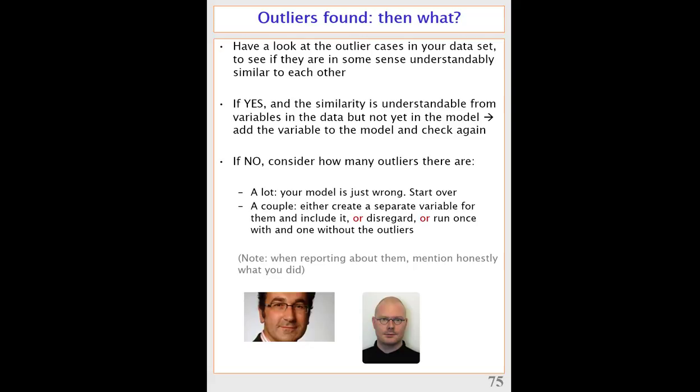And the most important thing actually is, in the end, if you report about it, for all these things that you do, you might be able to find reasonable arguments, but you have to write them down. So what you don't want is to say, if I take out these outliers, now my model fits really, really good, and pretend that I didn't have these outliers to begin with. That's called fraud, and we're not supposed to do that. Okay, that on the outlier part.